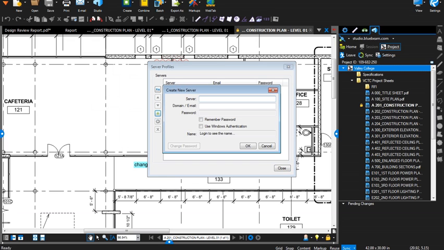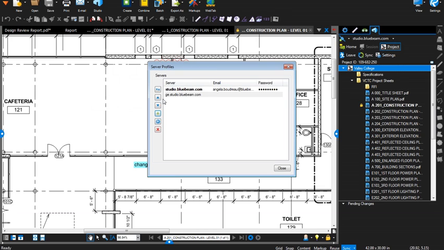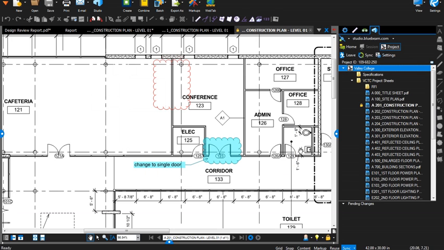So if you have a contractor that is working, or you're working with a contractor, say at GE, and they have Studio Enterprise, and you're working with them on an ongoing basis on a project, we are going to add their server. And if this is a server that I'm going to be using on a regular basis, I can just move it up on the list to be the priority.